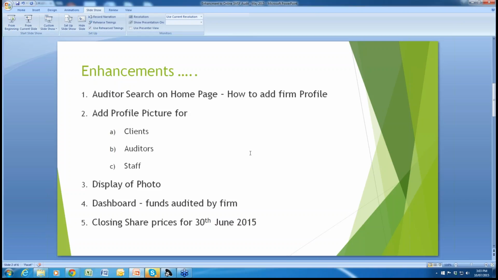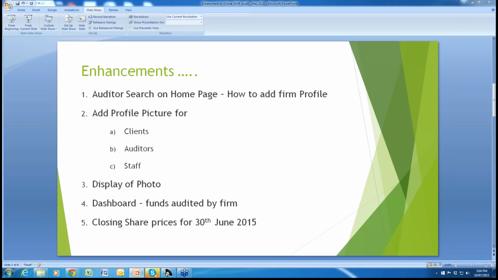live server, but we are still making changes resulting from the new audit report, which we will incorporate in good time. So there are other changes in the trustee representation letter, in the engagement letter, and in the compliance section, which are very important because of the changes which have been brought in the 30th of June audit report, the new 2015 audit report. But this session is not about the audit report. This session is about the cosmetic changes which we have made to the software. So let's get on with it.